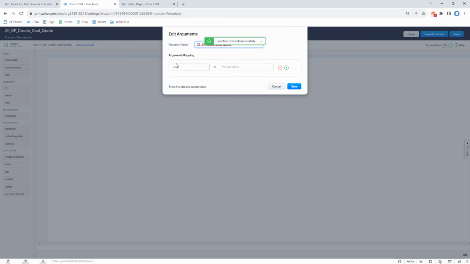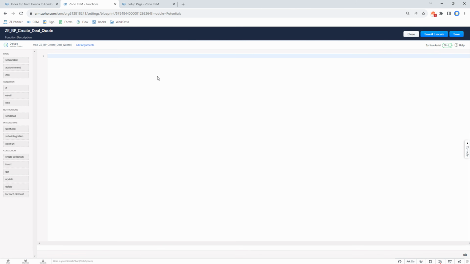And then this is very easy. Here we want to, actually, let's first do this. Let's go response equals, and we just want to get the name of our standalone function, which we named ZE underscore create underscore quote underscore from underscore deal. So here we want to write the word standalone dot, and then here we need to feed it the deal ID and the description. And actually, we're going to call this the quote description, just so we don't get confused. There we go. And we want to put a semicolon on the end.